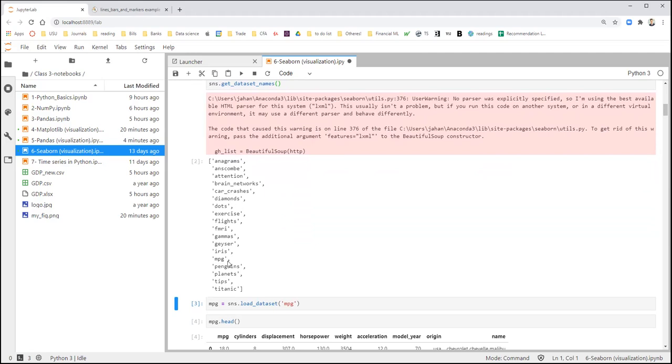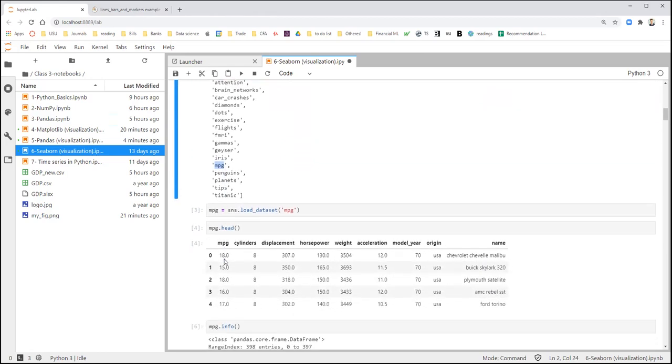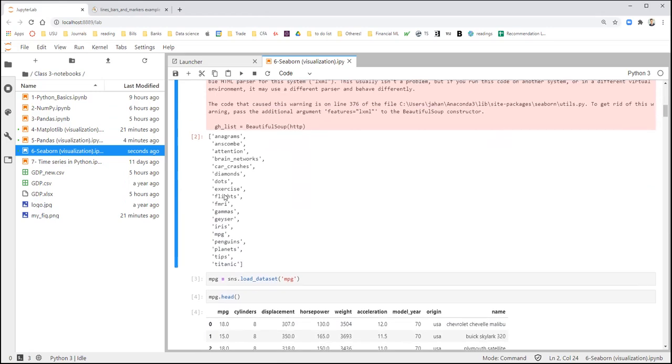For example, we have mpg, miles per gallon. For those who have worked with R, this is exactly the same data set which is available in R. It also has data sets about penguins, planets, tips, and Titanic: who survived, who died, things like that.